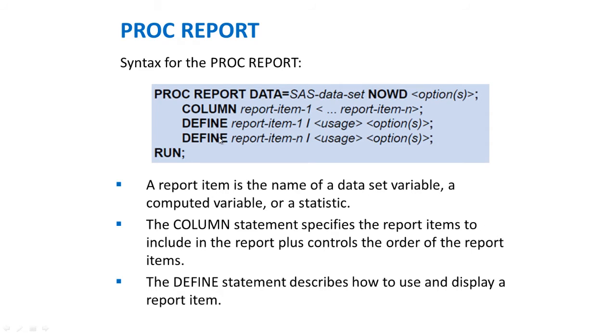Now, the DEFINE statements: we're gonna use a DEFINE statement for each item that we want to use in the report, and it will help us to customize how we want to work with this variable in the report. And so we can specify the usage, and we can specify options. So the idea is that there's a DEFINE statement for each item in the report.